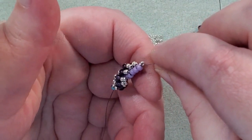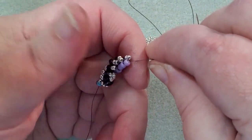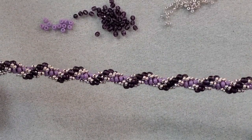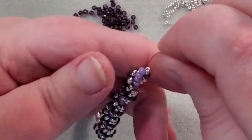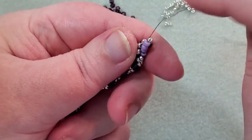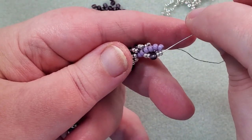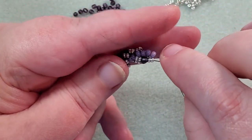I'm going to keep doing this until I probably will have to add thread, and I'll come back and show you how I add thread. So I'll be back. Okay, this is what I've got so far, and I'm going to add thread. So I'm coming out this end, this 11-0 here at the end. I'm going to sew back down through this last loop I added: these two 11-0s, this fire polish, and these two 11-0s.